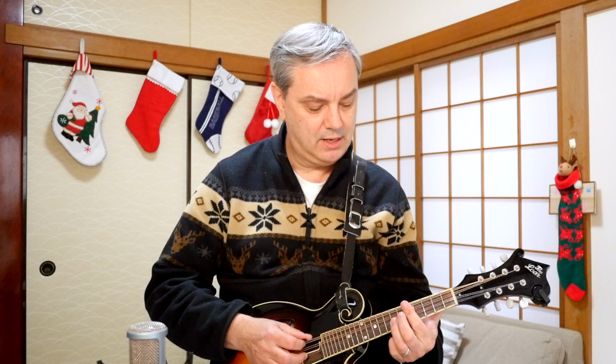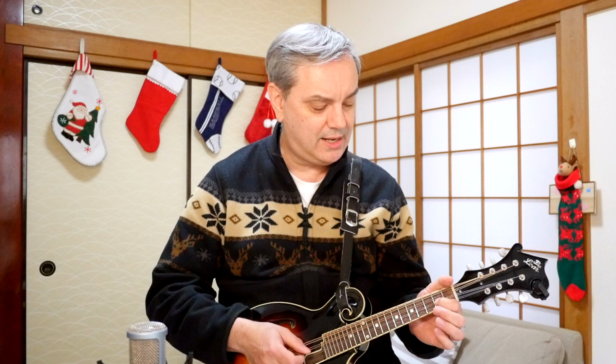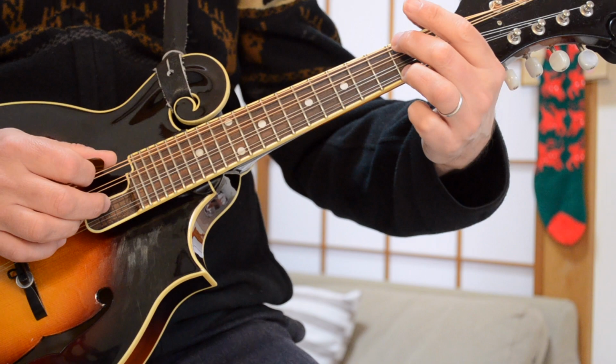So it's C, G, and then this chord here. Right, to a D. I'm not really sure what chord that is, but that's a B note there with a G. So I guess that would be a variation of your G chord. So here, to a C to G, and then a low G, and then that pickup note there to the D chord. And you can also do that pickup note with a G, with this G voicing double stop if you want, fourth and fifth. So.